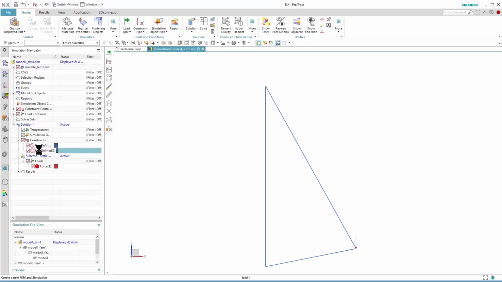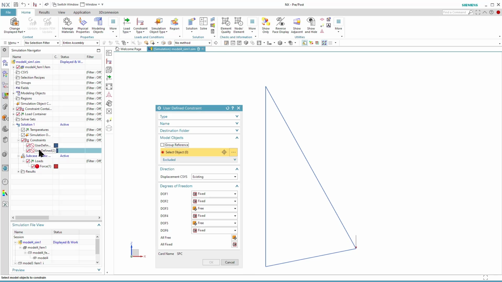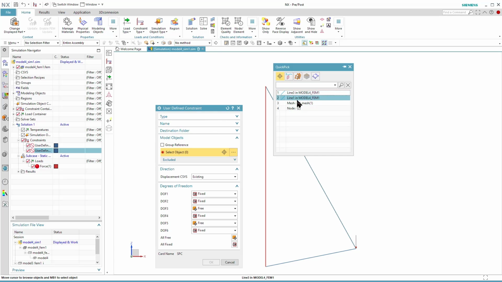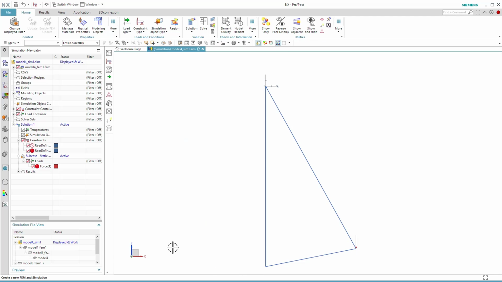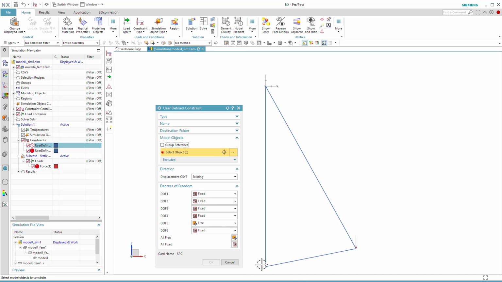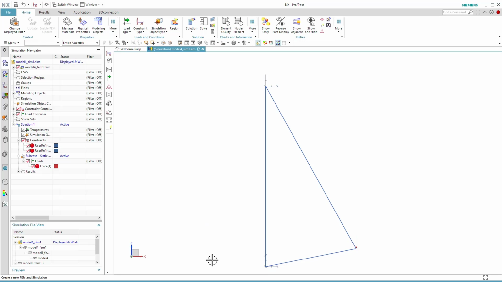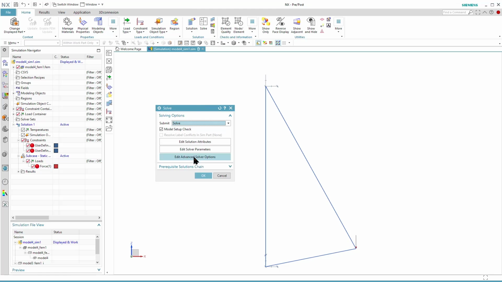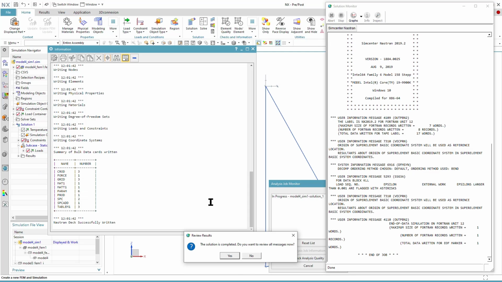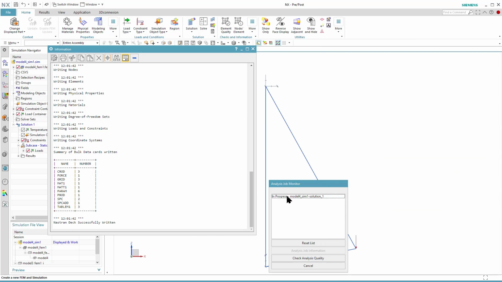I make the same with the user defined constraint up here. Okay, and I reattach that to this node. Okay, I try if now this analysis will work, and you see now it's working.